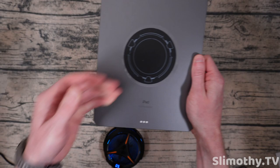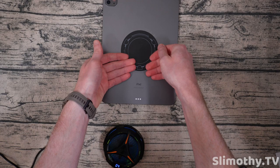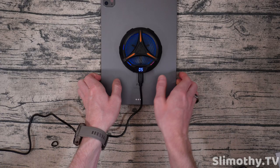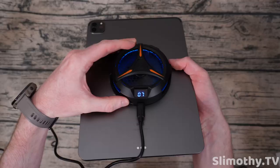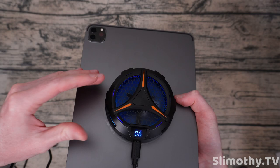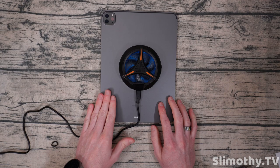Let's pull this off and see — this is ice cold right here, like I could chill a drink on this. I could put my drink right here and it would probably stay cold because this is super cold. As you come out it does get a little bit warmer, but this side is cool. This is definitely working guys — it's 100% extracting the heat from the iPad and you can see the temperature is actually going up as I'm using it. It appears that these switches down here are actually for the different modes — this is in high mode right now and it's pretty silent. This is probably the quietest fan we've reviewed so far and it's huge.